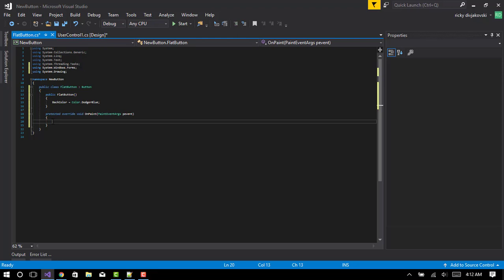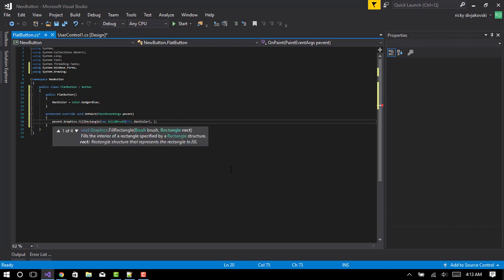Okay, now we've got graphics already, which are implemented in here. Actually, yeah, we'll just use these graphics. So first thing you want to do is e.Graphics.FillRectangle, and this will fill a rectangle. To use the color of the rectangle, first we need to create a new brush, which is a solid brush. You can only fill objects with a solid brush. So new SolidBrush, and we put the color in here that we want the rectangle to be. So we'll make it this.BackColor.